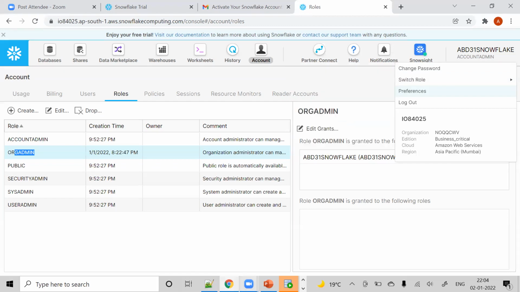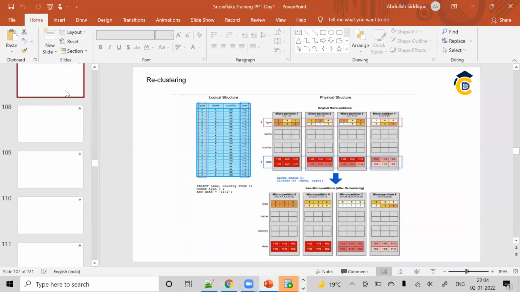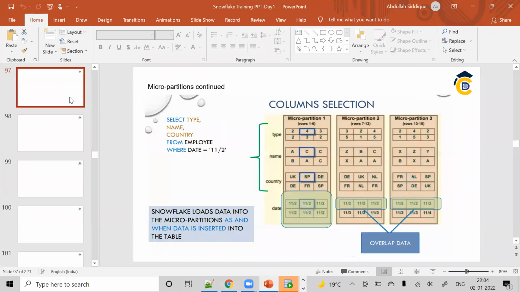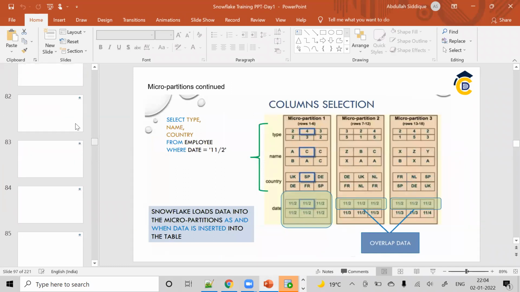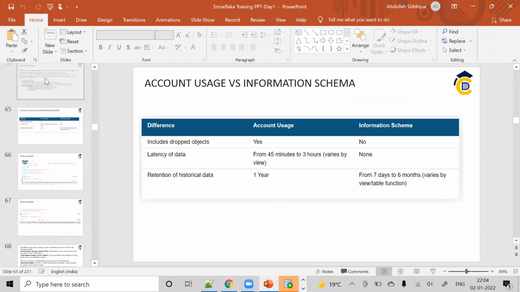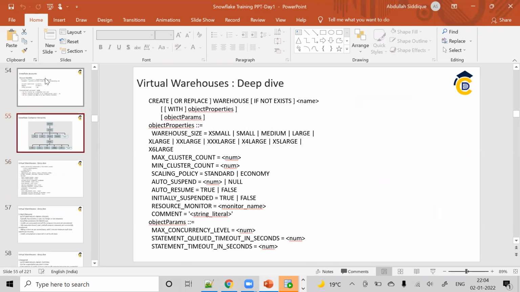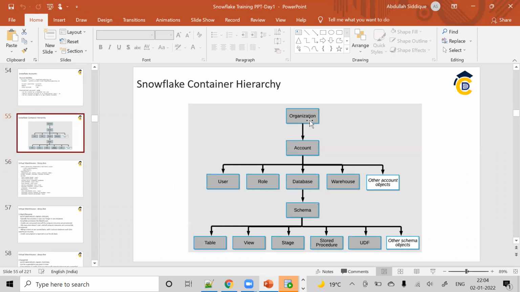And if you remember, we had this hierarchy, right? At the very top of the Snowflake container hierarchy, we have organization. Let me quickly go back to that slide. Yeah, this one. Organization is at the top, then you have account, and then various other objects under them.